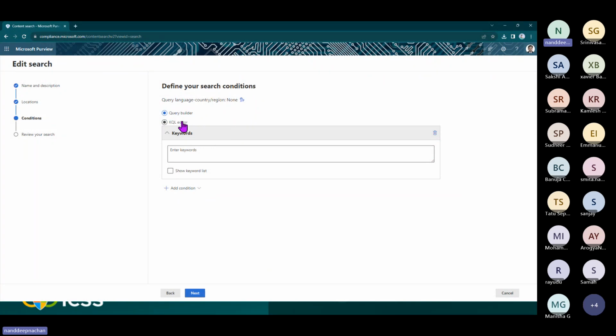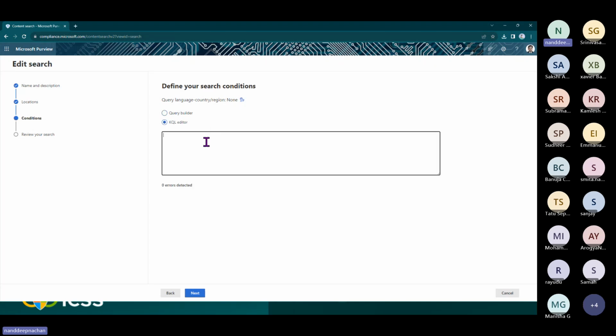Another way, for example, if you are well versed with using KQL, Keyword Query Language, not Kusto query language, not keyword, in that case you can go ahead and use KQL here. KQL is again a simple format in which you will be able to write all those queries.